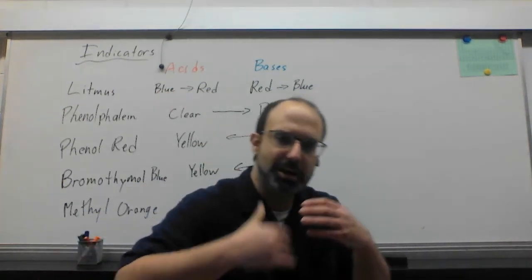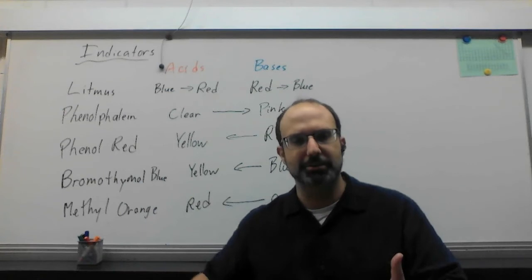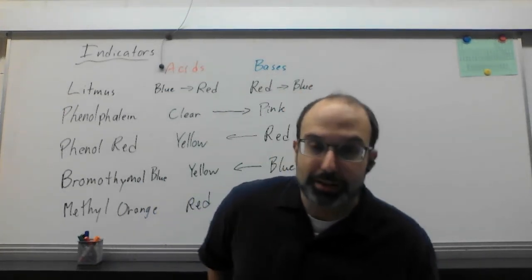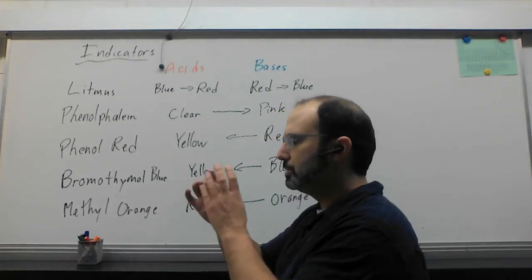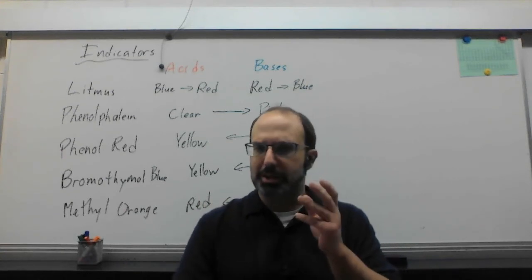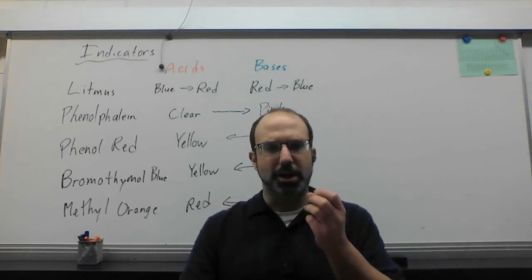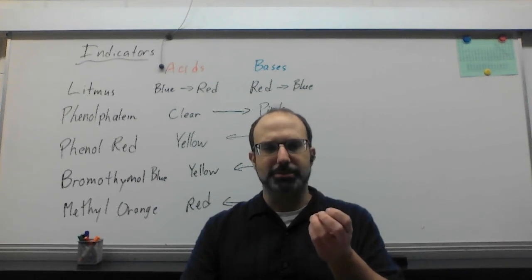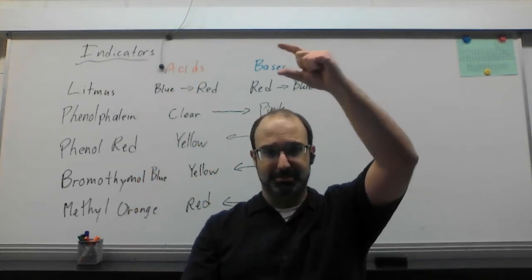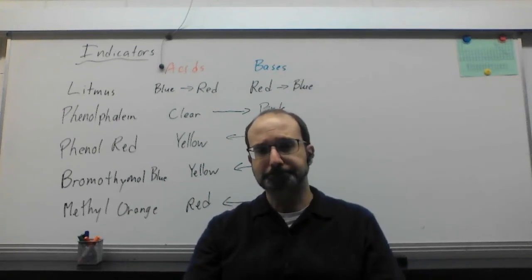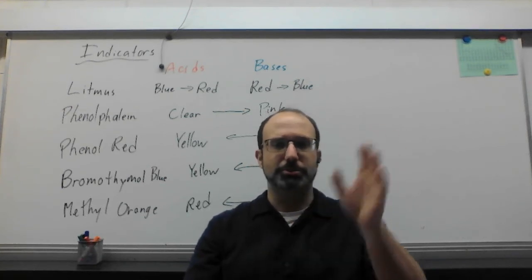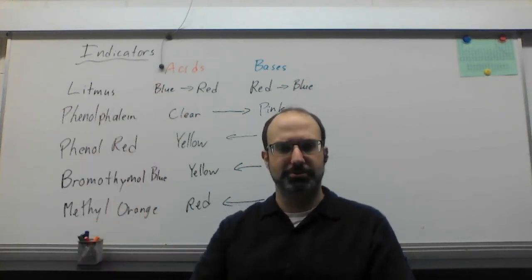We have this concept now of an acid and a base, a binary set of compounds, two opposite in their behavior. One of them is sharp and corrosive, and it eats metals, and it's sour. The other one is slippery and bitter and caustic, and it eats nonmetals. One of them we can eat a lot of. The other one, it's mostly made of soap, and we don't want to touch it. In the old days, we used to find out what they were by tasting them. We don't do that anymore. Now we use indicators to figure it out.